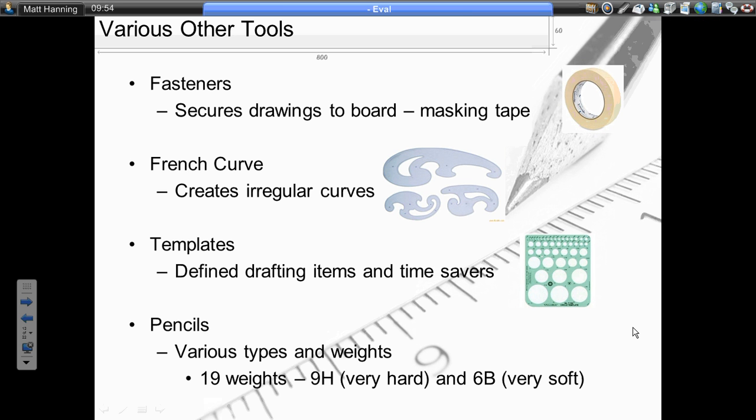If it's softer, how many of you have ever used a pencil, like when you sharpen it and you drew a line and by the time you got to the end of the line, the pencil needed sharpened again? That's like a soft lead. It breaks away real easy. It usually makes a darker line. So there's a reason why some pencils last longer than others. But there's 9H to 6B. There's 19 weights. I don't care what weight you use in here. Just use a pencil. But to give you an idea.